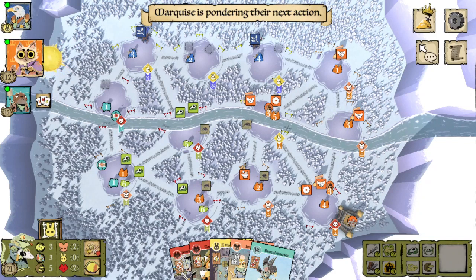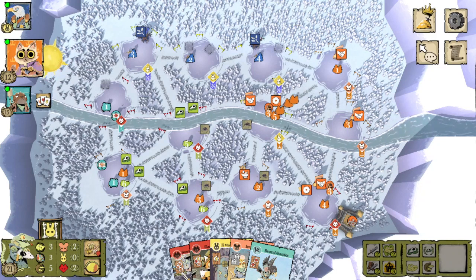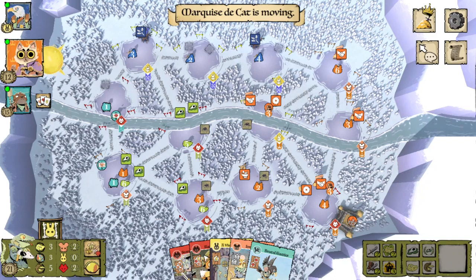Because once I'm in that rabbit clearing, they can't go anywhere. I've just got to fight with them and hope that I can defeat enough birds to claim the clearing as my own. Oh no, the cats are going to stop it for me. Awesome.